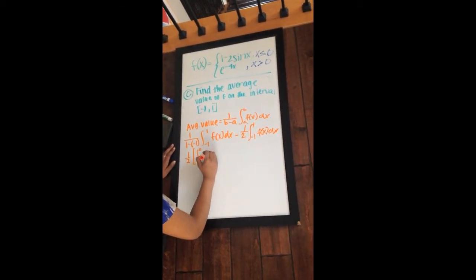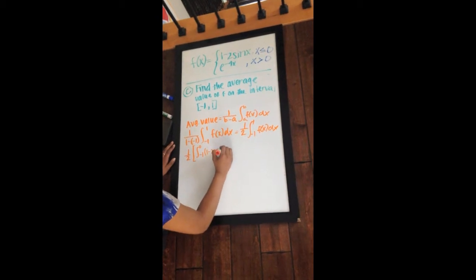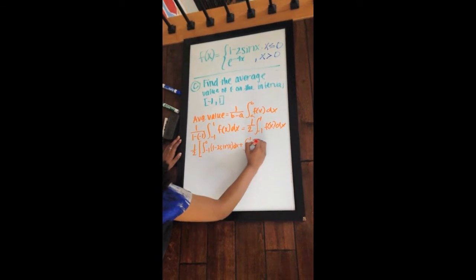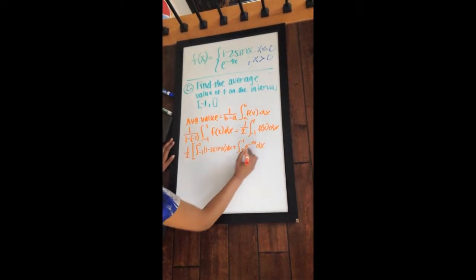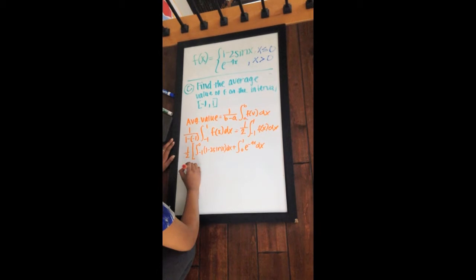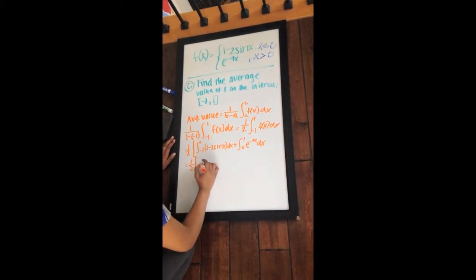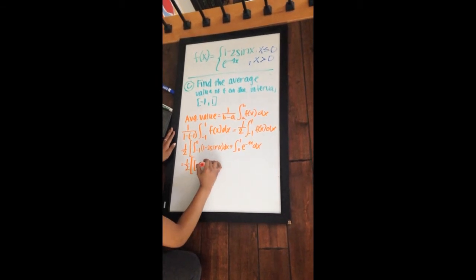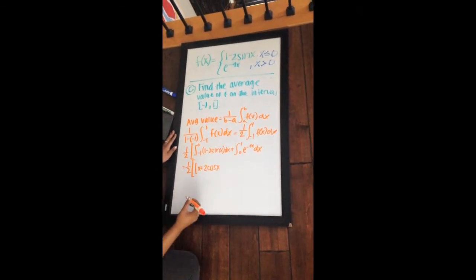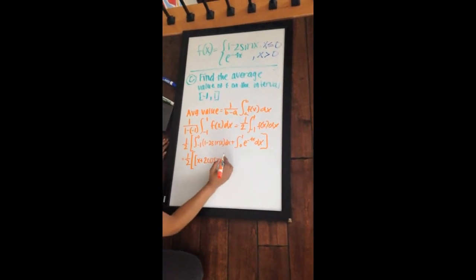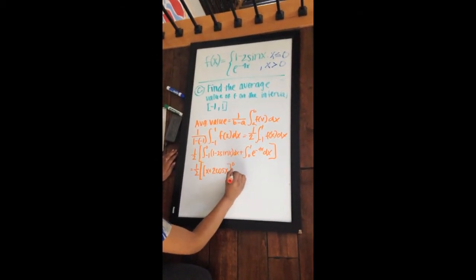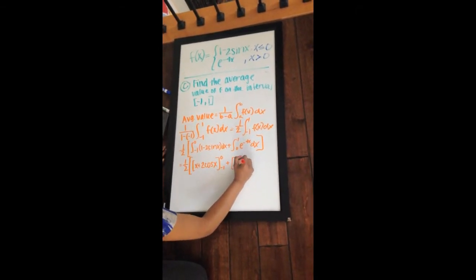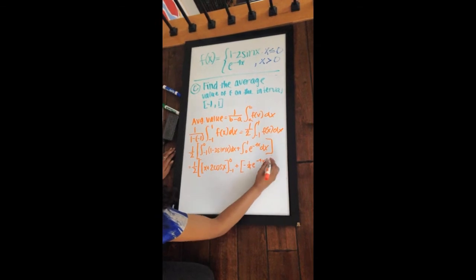So we're going to get 1/2 times this big mess, which is going to be the integral from negative 1 to 0 of 1 minus 2 sine x dx, plus the integral from 0 to 1 of e to the negative 4x dx. Now we're going to multiply this big mess by 1/2, and what's going to be inside the big mess is x plus 2 cosine x from negative 1 to 0, plus negative 1/4 e to the negative 4x from 0 to 1, and that's going to be multiplied by 1/2 once again.